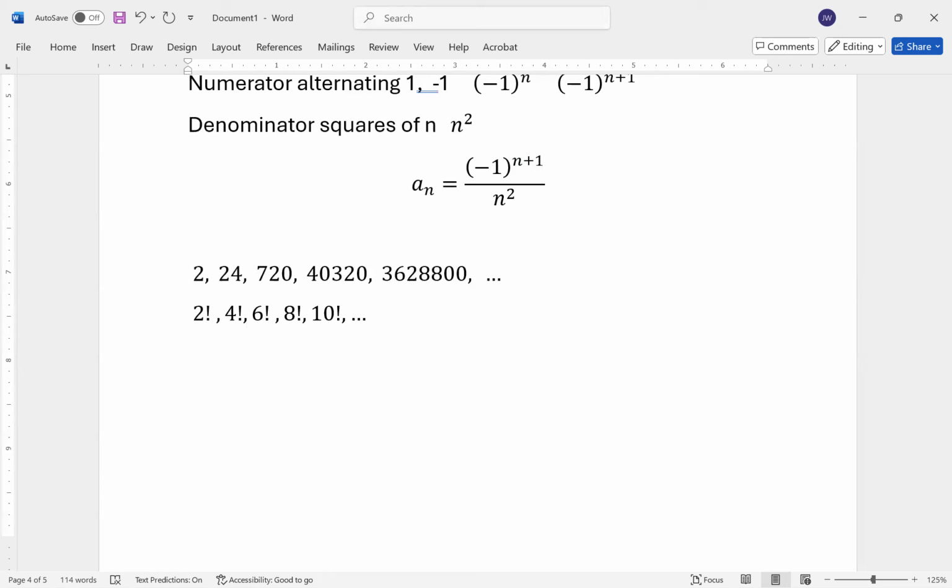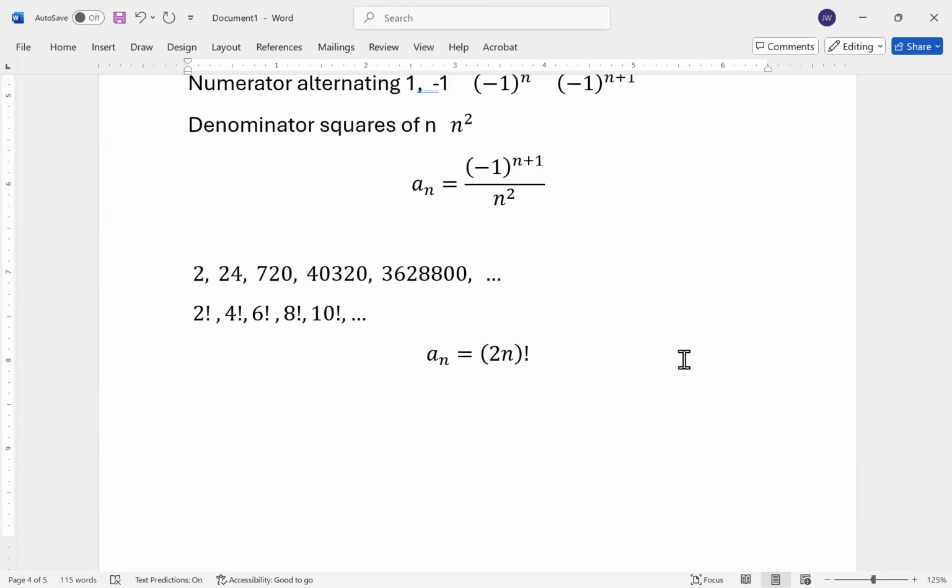Now, if I just want the even numbers to be factorialed, one way to do that is to make sure that whenever I plug in a 1, I get a 2. Whenever I plug in a 2, I get a 4. Whenever I plug in a 3, I get a 6. When I plug in a 4, I get an 8. In other words, I plug in a number, multiply it times 2, and then take the factorial of that number. So this would be (2n) factorial, where the 2n is inside parentheses.